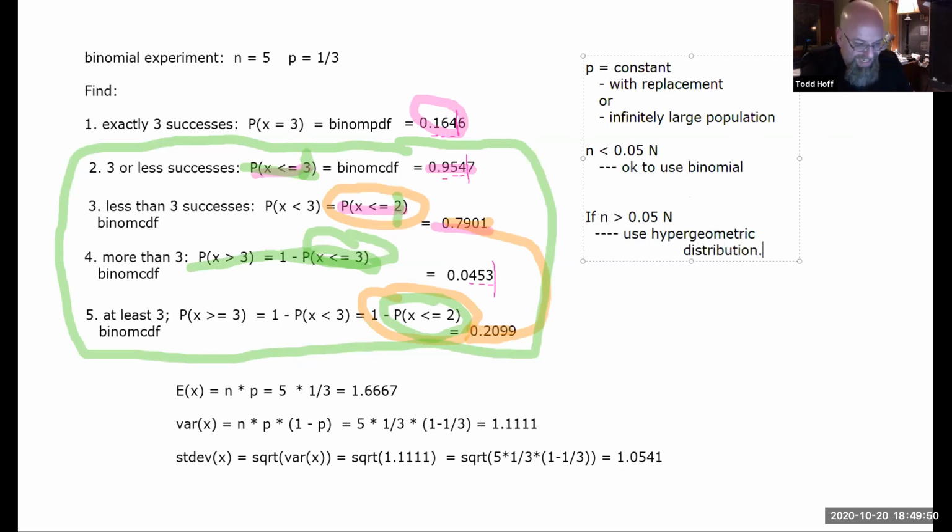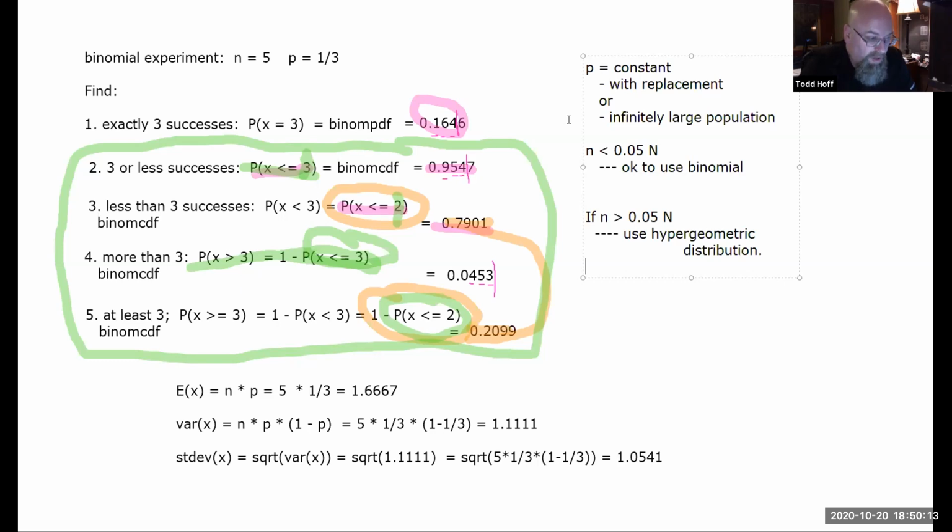The hypergeometric distribution is not part of this class. I did an example in my recorded lecture that I posted. If you want to go see it, it's out there. This would be like drawing a hand of cards out of the deck. What's the probability of getting 3 clubs? Or what's the probability of getting 2 aces in that hand? Obviously, you're drawing 5 cards.